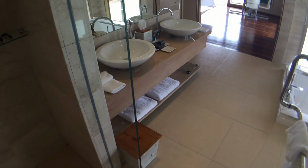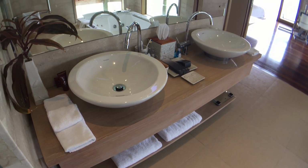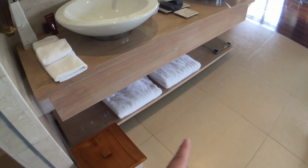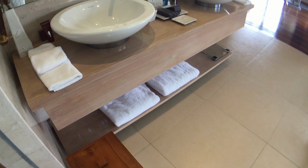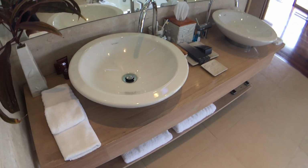All right, so to the right of the shower, just outside the shower, you have your basins, twin basins, and the towels down below, as well as a scale. Another lighting effect, you can see a little bit of it right there. There are actually LEDs underneath that point downward. Again, just a little subtle light at night. It really works in here. It does so nicely. Those are your twin basins.